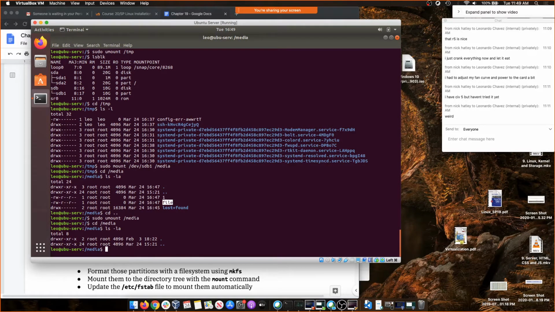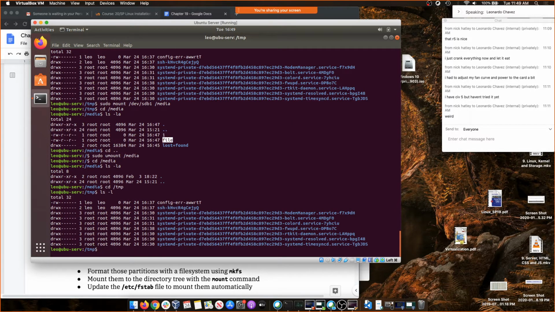But the big thing that I want you to understand is that no files are ever destroyed if you mount or unmount something. The only time files are destroyed is if you unmount something before files are done writing to it. Like, you know, if that progress bar is going across or whatever, and then you decide to unmount it, yeah, those files are borked. But outside of that, the files are there, and they will remain there so long as the physical hardware is fine. So the reason I mounted it in /tmp is because I wanted you to see, right? There's stuff there.